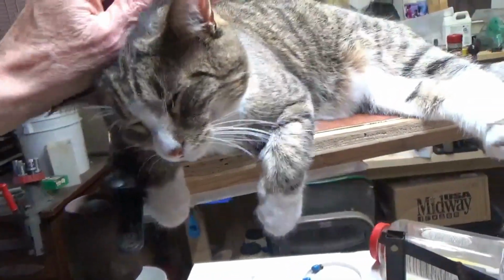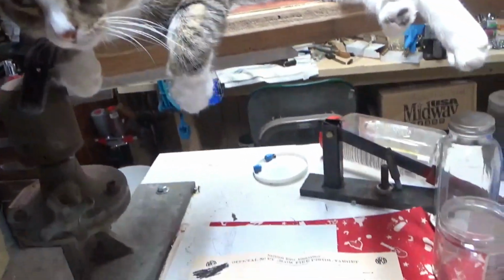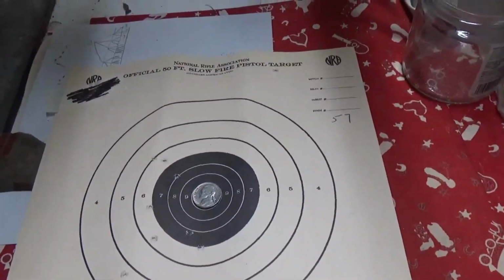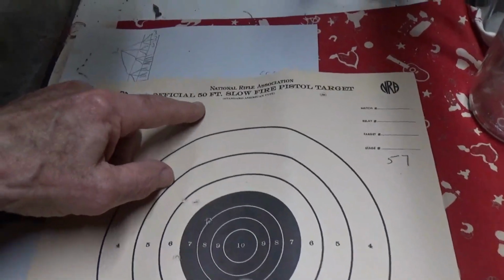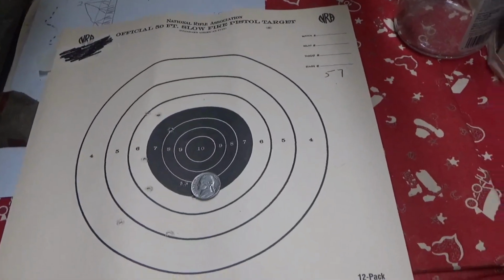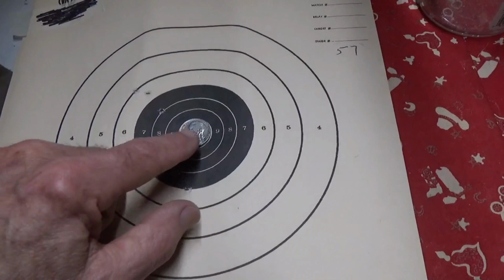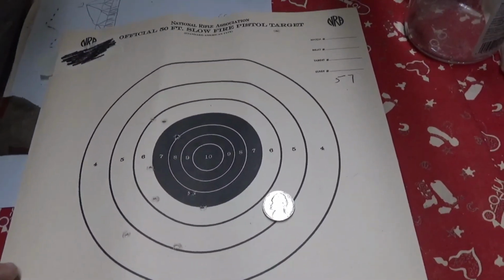Well, it's winter and our indoor pistol league has opened up. It's a bullseye type of shooting competition, and we're using 22s and shooting at a distance of 50 feet. I thought I'd show a couple of the targets that are used for this. This is the slow fire target, and we can see by the size of our nickel here that that 10 ring is pretty small for 50 feet.